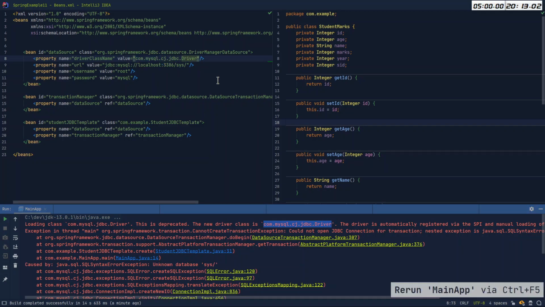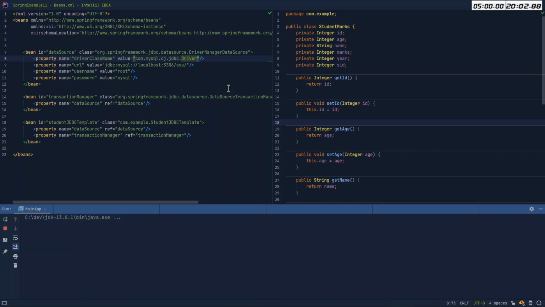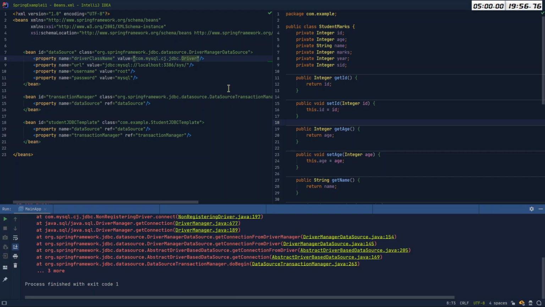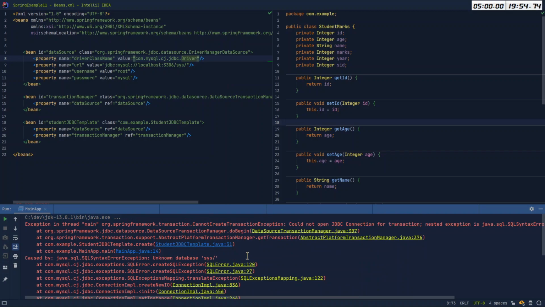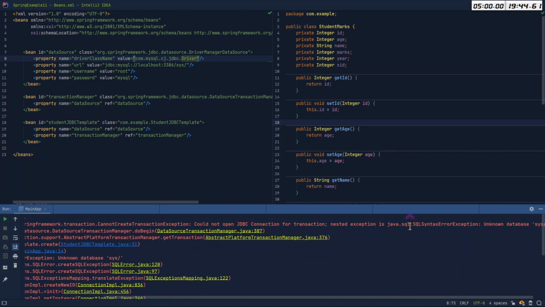Okay, I'll rerun it. Still have some problem. Could not open JDBC connection for transaction, nested exception: no database sys.